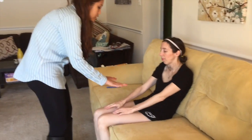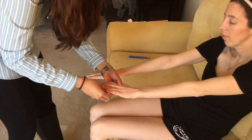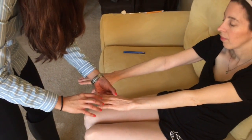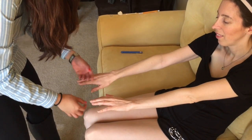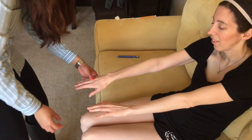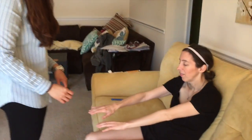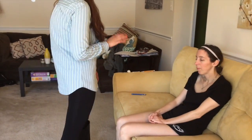And then I'm just gonna have you hold your hands up for me real quick. I'm gonna move your fingers up or down. Just tell me which way they're going, okay? Up. Down. Good. Up. Down. And proprioception is normal bilaterally. Go ahead and relax your hands for me, and then just keep your eyes closed.